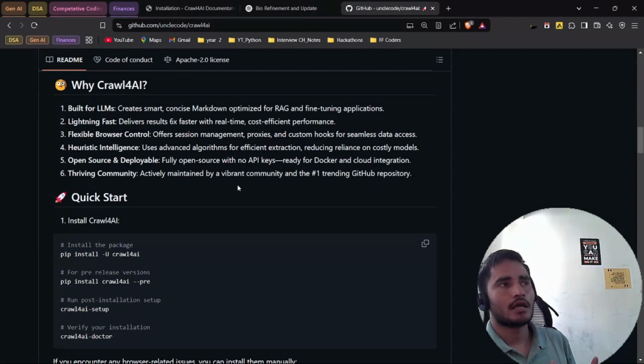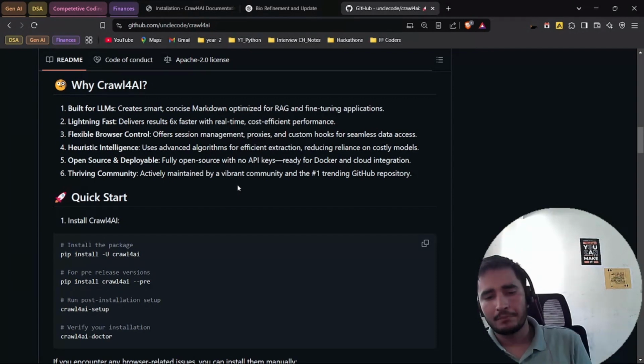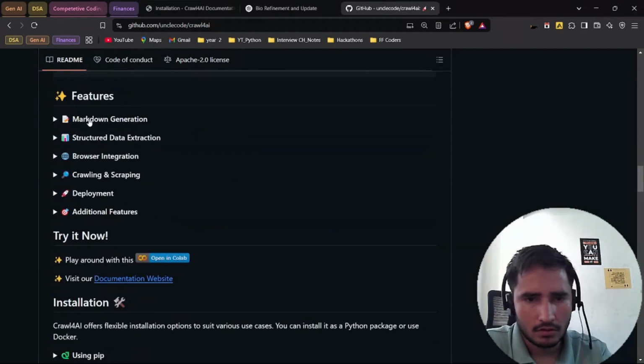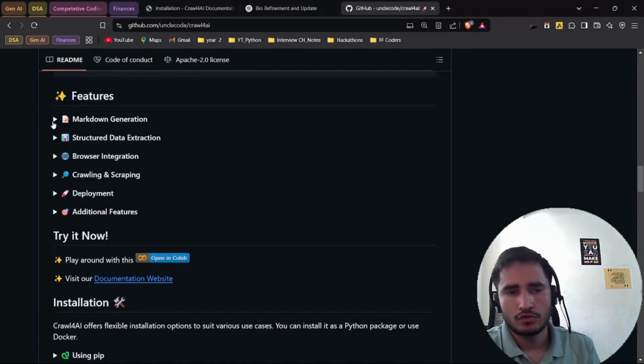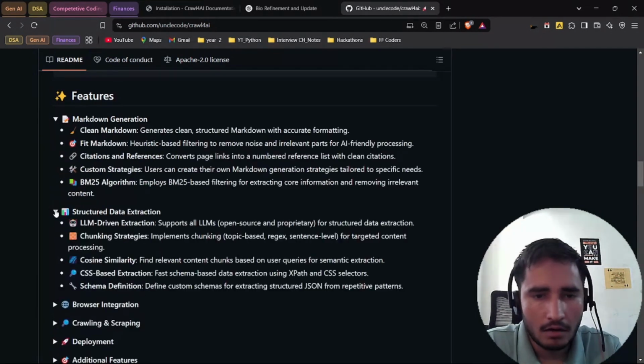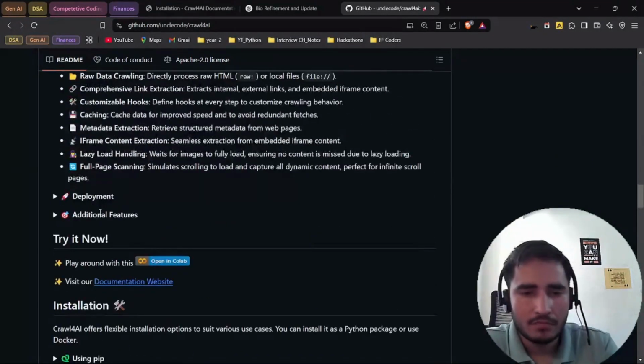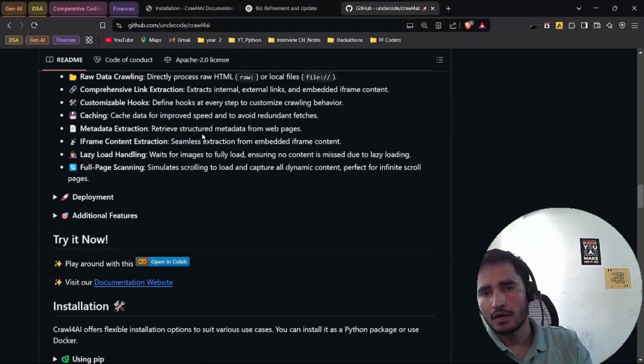We can also create knowledge graphs out of this, and we can handle dynamic content. If there is a web page and we want to click on a certain dynamic button, we can click using this and get the data from that particular page. So these types of functionalities it provides. All the things I have explained are mentioned over here. You can go through the features: content selection, extraction, and so on. You can go through this documentation.